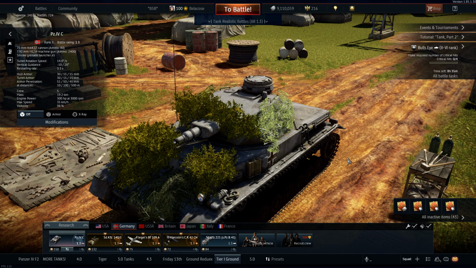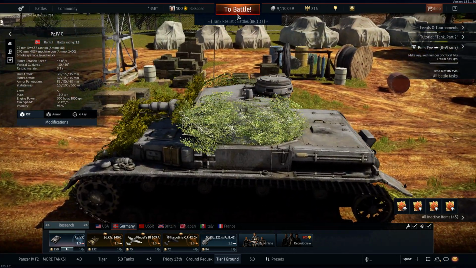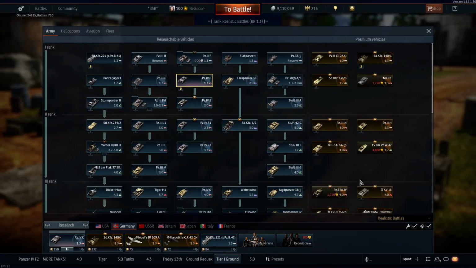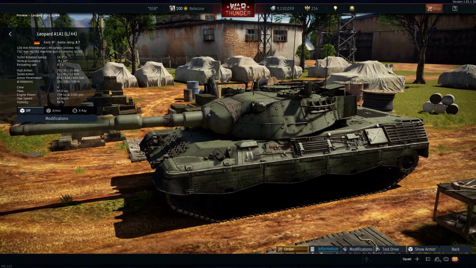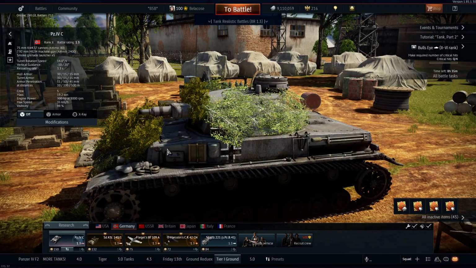Gonna show the difference between arcade and realistic. I haven't played arcade in ages, so it's a free play game. If you wanted to ever take anything into an arcade test drive, you could even take something you don't own, like this tank. If I wanted to, I could take it into this thing that I'm about to show you. But instead, I'm gonna use a tank that I actually have.